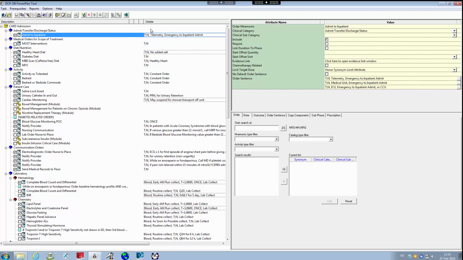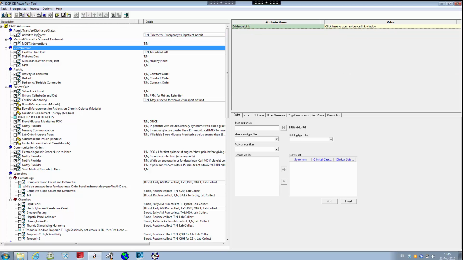Now, TNN seems kind of foreign and it's not really abundantly clear what this means, but basically it means today and now. And we can modify the TNN to make it, let's say, today plus 6 hours from now, or today plus 30 minutes from now, etc. So this is a way to basically what we call offset the time for an order. So we might want to have this ordered in 30 minutes or a couple of hours instead of right now.